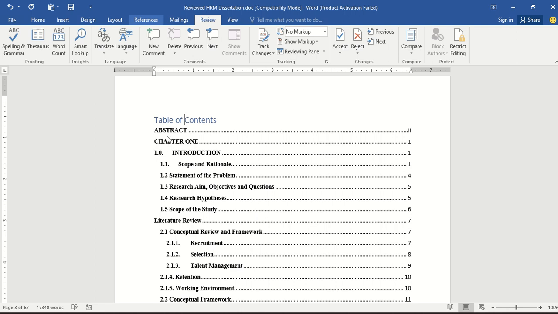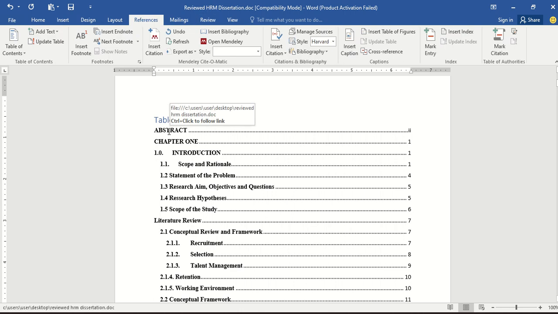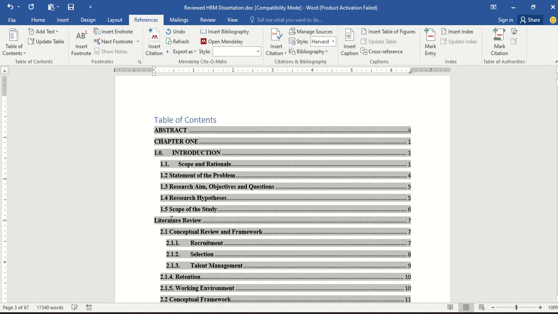All right, so now looking at this, abstract and chapter one are major headings. In what I'm going to show you, they are level one heading type. So every heading, like chapter one introduction, is also a level one. Literature review is level one.